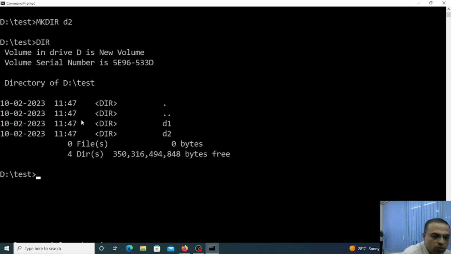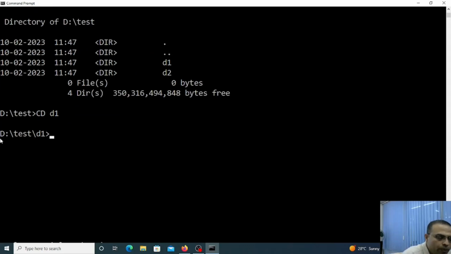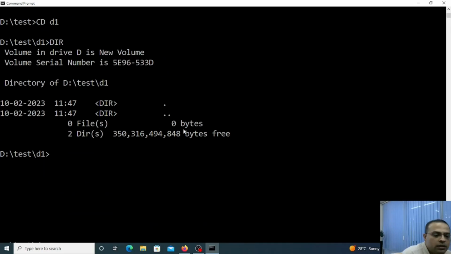I can navigate to one of the directories by providing the command cd d1, where d1 is the name of the directory. I press enter, and friends, if you notice, by now the path in the prompt says that we are in the D drive, in test, in the d1 directory, and if we list the names of files and directories by providing the dir command followed by the enter key, it says that it's an empty directory. Now why is it an empty directory? Naturally it is recently created, and since it is recently created, no contents lie there.